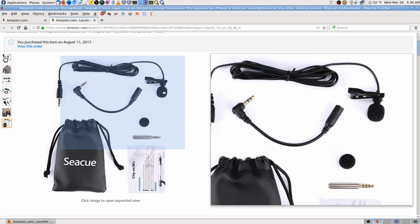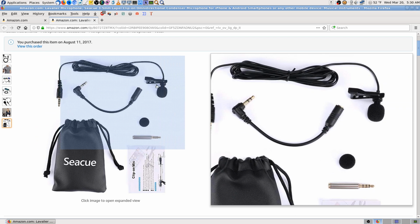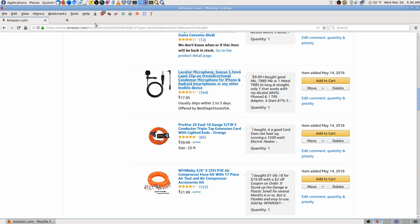Now I had something go wrong, and I took the head apart, and it wasn't anything actually. I thought something was wrong. Anyway, I took it apart and put it back together without destroying it. I unscrewed it, and now I can't even remember what it was, but it worked for a long time. I've had it since 2017. See, it's 2 years old now. It still works, but sometimes it starts cutting in and out, making noise. So that's why I thought it was probably the cable.